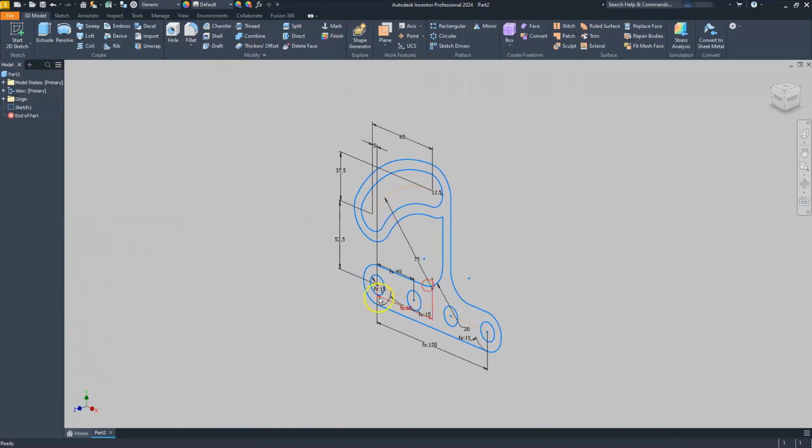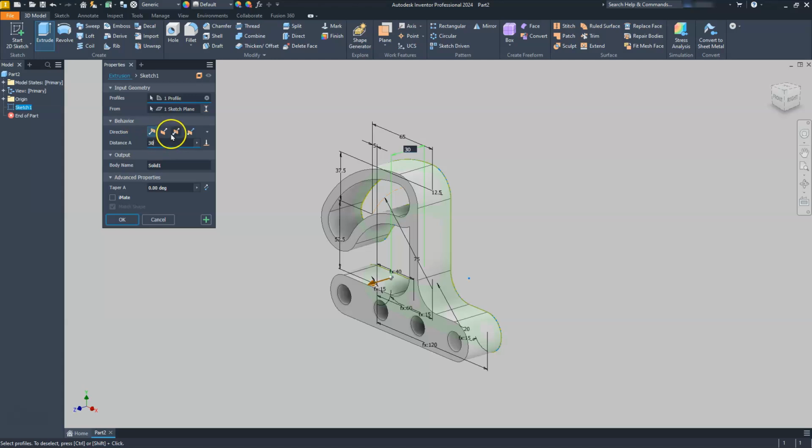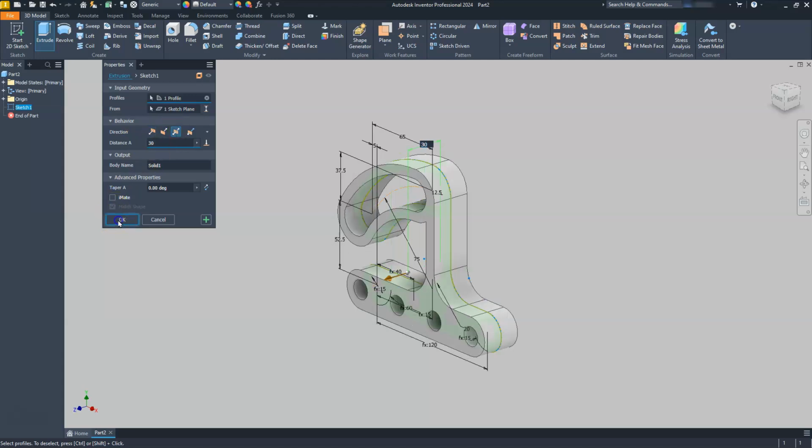Zoom out a little bit. Then let's take a look at putting an extrusion on this. Now it's asking me what profile do I want to select. Remember that I have many different profiles on here. Like on the inside of this is a profile. This is a profile. Between each one of these circles here is a profile. So Inventor right now is asking me what profile do I want to extrude. So I'm going to select this one here because that's going to be the one I'm going to need. Then I'm going to give it the thickness that it's going to need, which in our case is going to be 30. And then I'm just going to tell it to split it. And go ahead and hit OK.